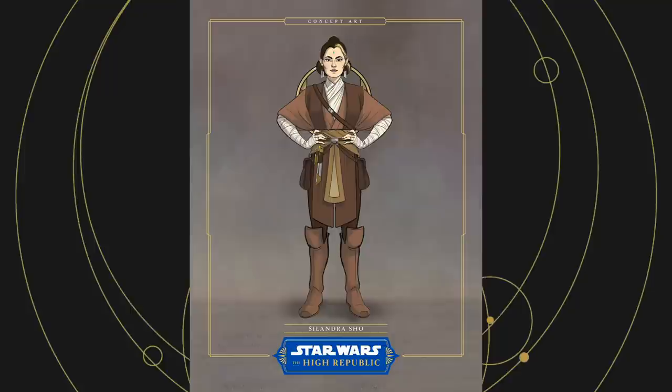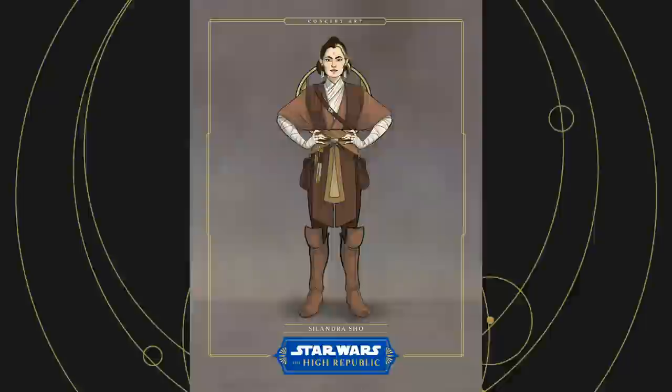The High Republic has always leaned a little more into the fantasy inspirations of Star Wars, and I maybe felt that the most in Quest for the Hidden City. The Jedi characters reflect some more fantastical elements as well. The new Jedi Master, Salandra Sho, wields not just a lightsaber but also a shield that I think is powered by kyber crystals — a light shield. It reflects the belief that the Jedi should be a shield to those in need first and foremost, and that they should reach for their lightsabers second. Her Padawan, Rupert Natani, continues the trend of showing us that the Jedi of this era see the Force in unique ways — she sees it through shades of color, which is very cool when written on the page. What I like even more is seeing that Salandra doesn't understand her Padawan's interpretation of the Force, but there is no judgment — just acceptance, respect, and a desire to learn and help Rupert excel.